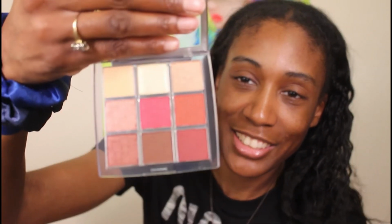And then here's the burgundy one. One of my friends, I was supposed to bring him to work so he could see it, and I forgot to. So sorry, Kevin, honey, if you're watching this one. But this is what it looks like on the inside. This is the burgundy one he was most excited about.